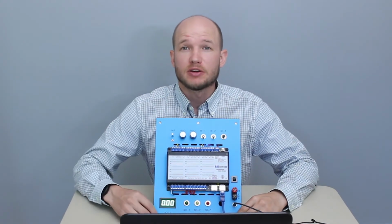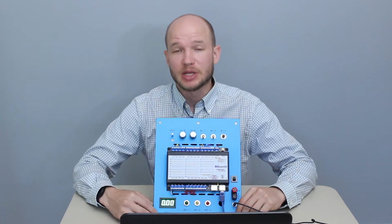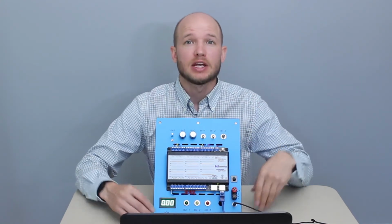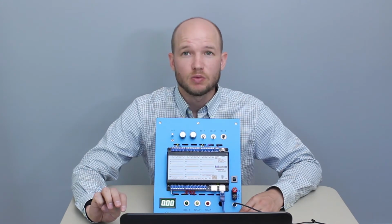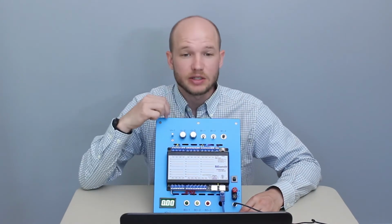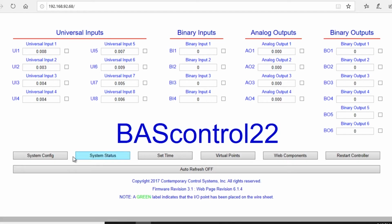Again, you're going to have explanations and definitions of all these different pages and dashboards. Once you've familiarized yourself with the different dashboards or pages from the main page, we're going to get into some of the actual configurations. For the device configuration, we want to make it unique to this simulator. If you're following along at home, we're basically going to name the device object BL01 with the serial number of the unit. So now I'll go into System Config.